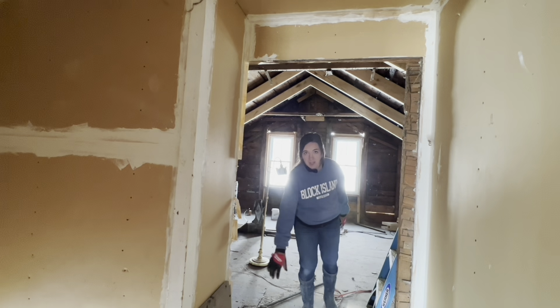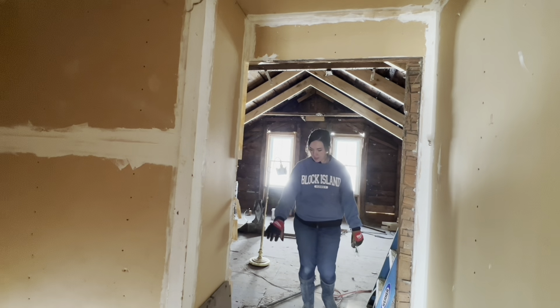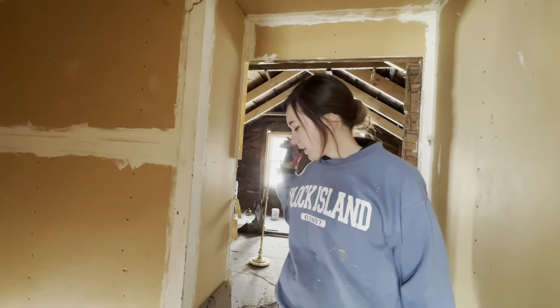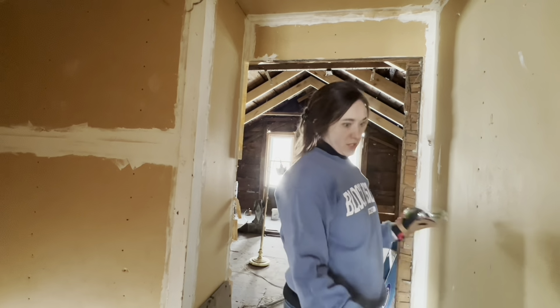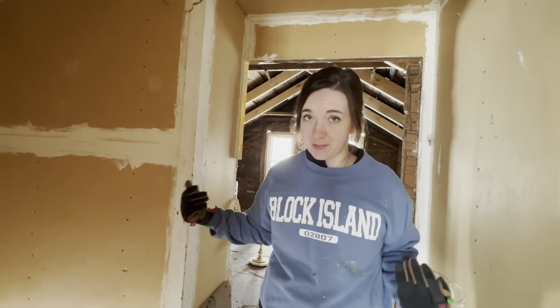but that leaves this area right here where we can put a radiator instead of having it right at the top of the stairs, making the hallway smaller. We're going to be able to still have this normal hallway size and have the radiator off to the side, so I think that's going to work really well. We figured out where the plumbing is going to go in the walls, all that sort of stuff, which is very important. But I know you're all saying that I promised big news, so where is the big news?